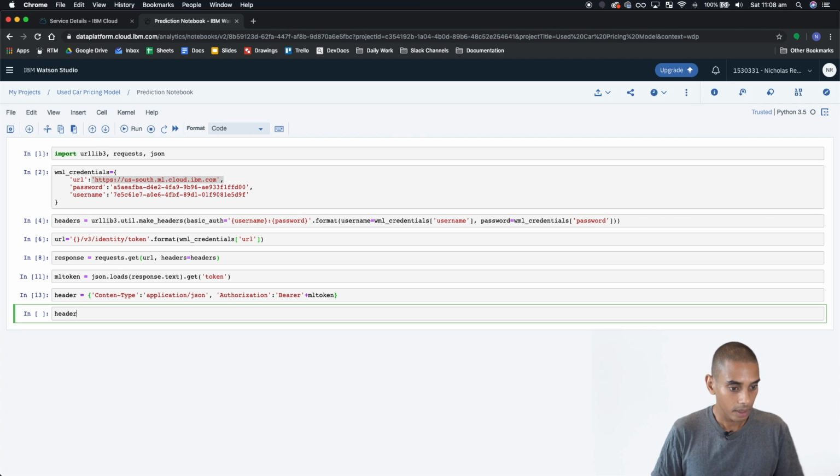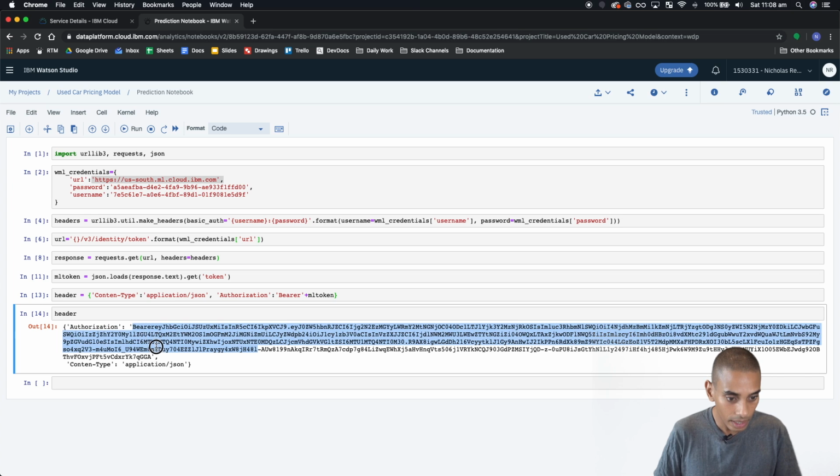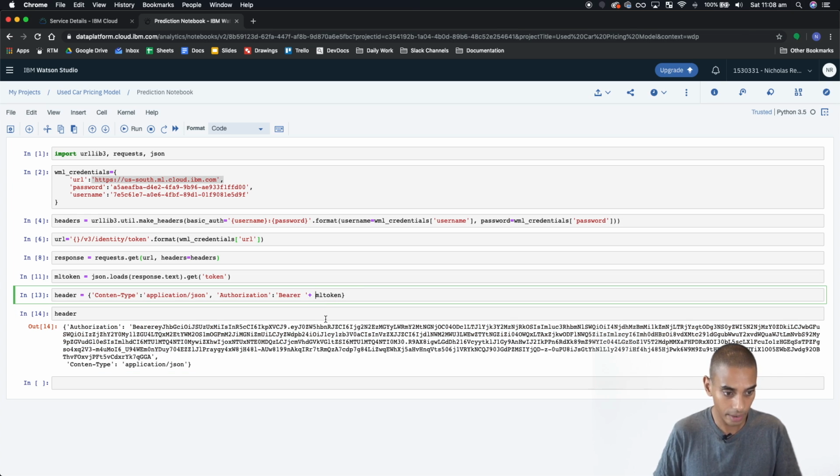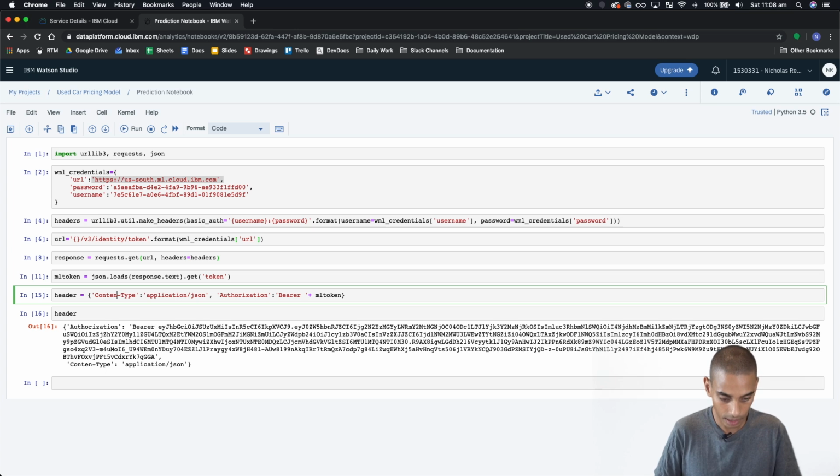Let's check our header. That looks fine. So we've got our bearer token there. Looks all good. We need a space there. All right, that's looking a bit better. And we just need to set that to content type.